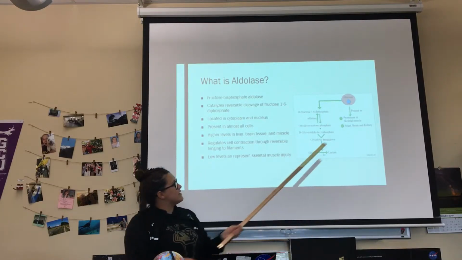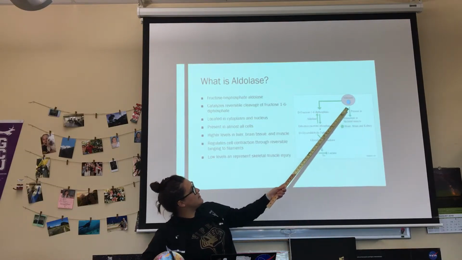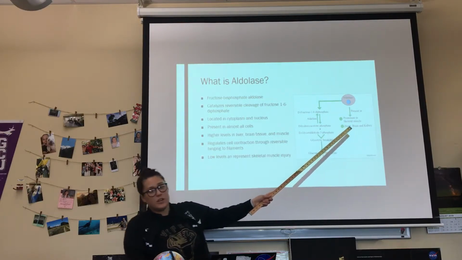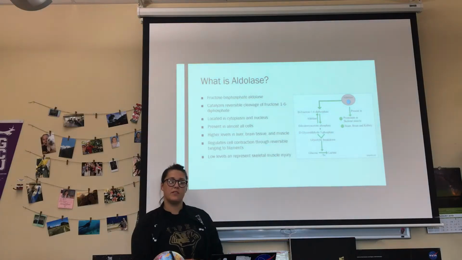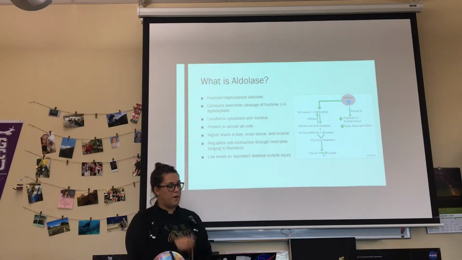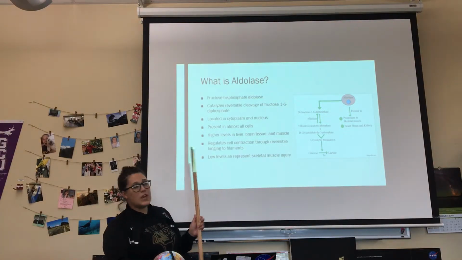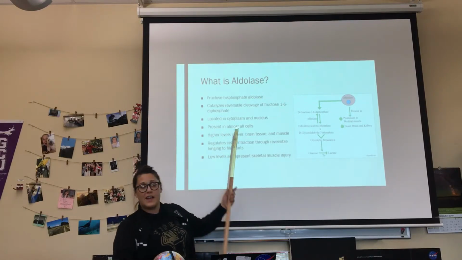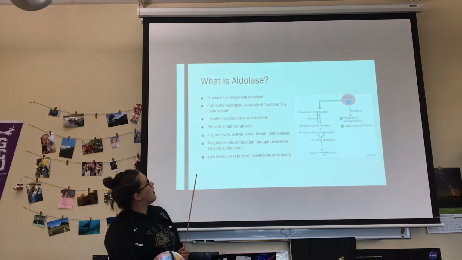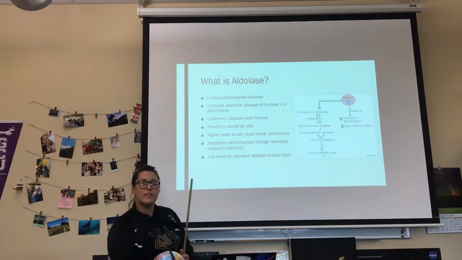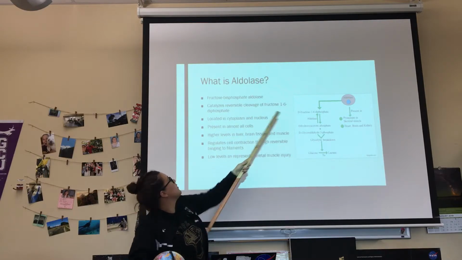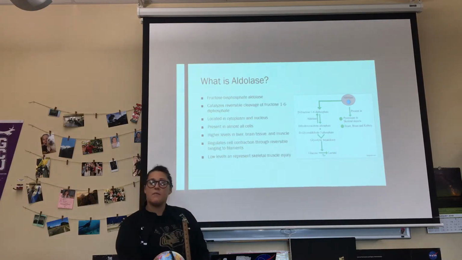You can see it's present in skeletal muscle, heart, brain, and kidneys in humans and other mammals and animals, and we're going to talk specifically about the different types and where they're located in a bit. But mainly, in terms of location within the cell, our aldolase is located in the cytoplasm and the nucleus, so more central in the cell. Also, I skipped one. It catalyzes the reversible cleavage of fructose 1,6-bisphosphate. So that's the main role it has.